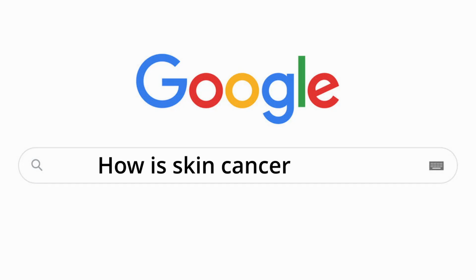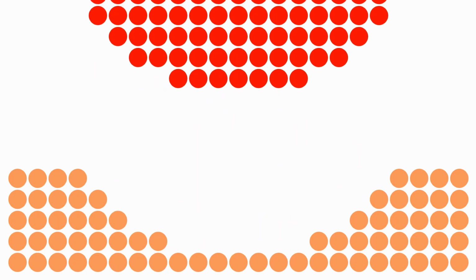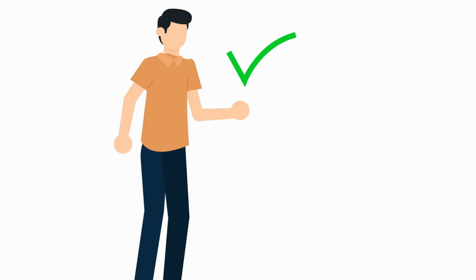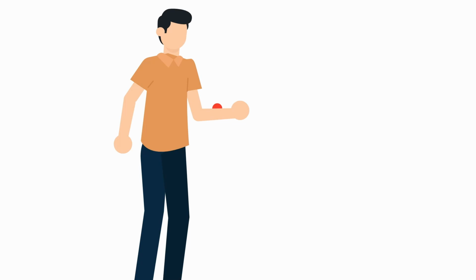How is skin cancer treated? Well, in theory, it's actually quite simple. If we have cells with some bad DNA, we simply have to destroy or remove those cells, and then the cancer will stop spreading. Because skin cancer is relatively easy to get to, if we can, we typically try to cut out and remove the skin cancer that way. The nuance around the different types of treatments and strategies comes from wanting to make sure that you get all of those abnormal cells out, because if you do leave some cells with that abnormal DNA behind, they can come back and continue to divide, and the cancer will recur.